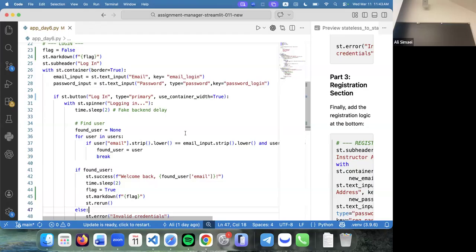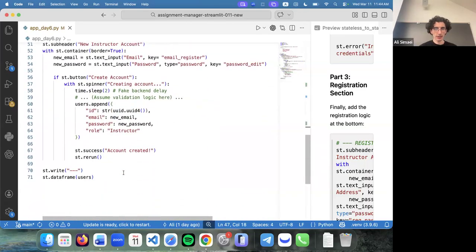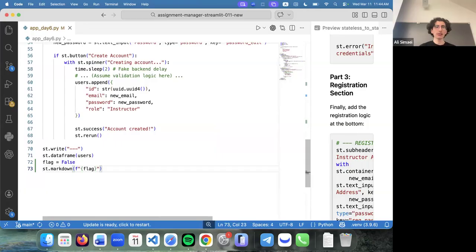If I click on the button, it has to change the flag to true, and then print it out, and then it will rerun. If it remembers, I should be able to see the same thing.